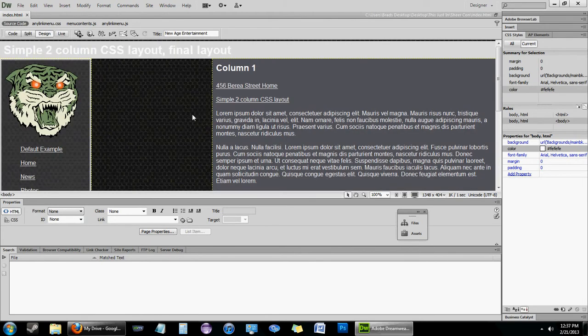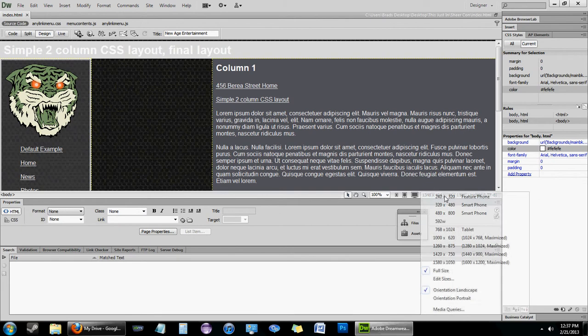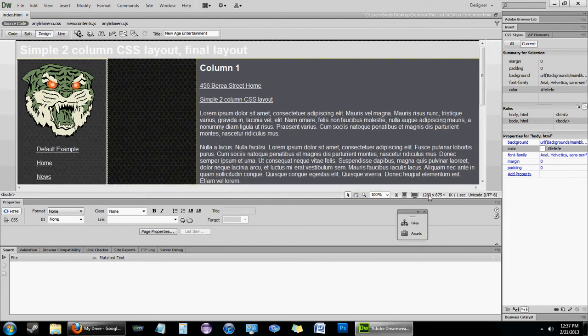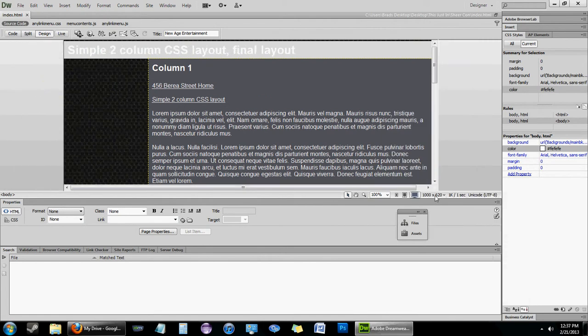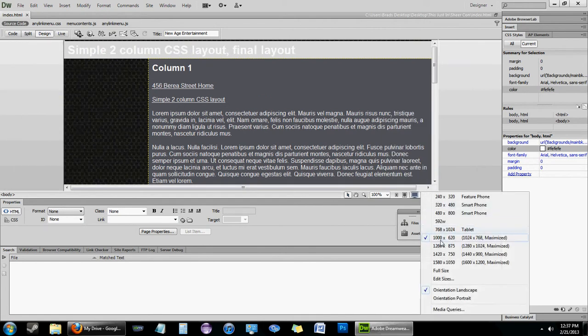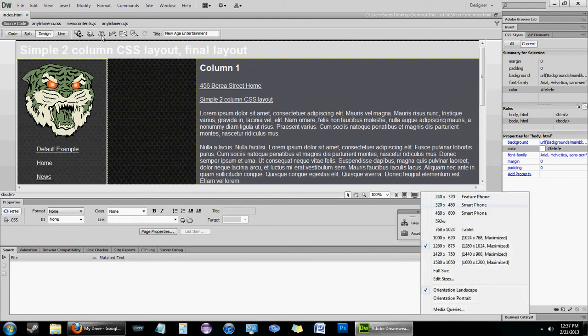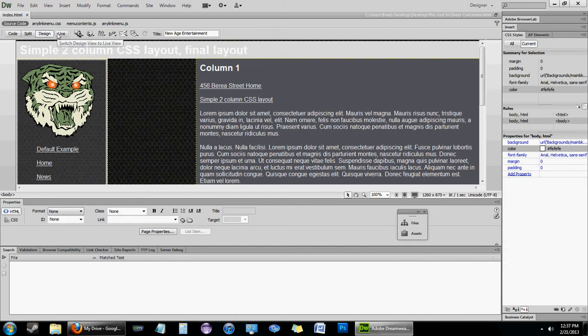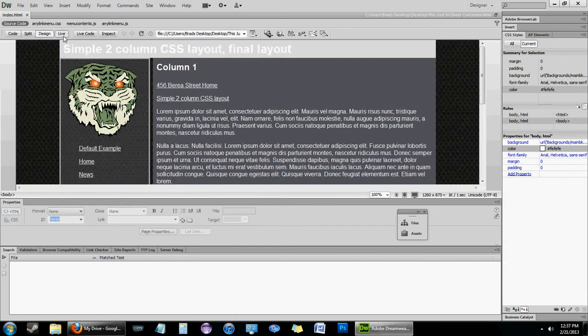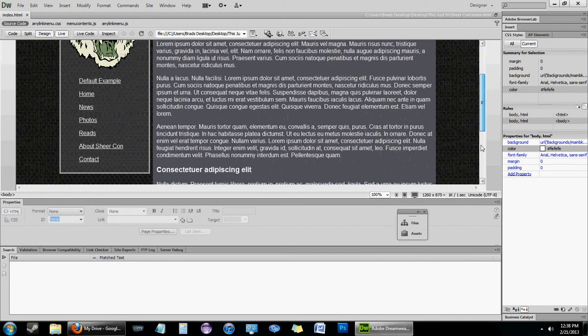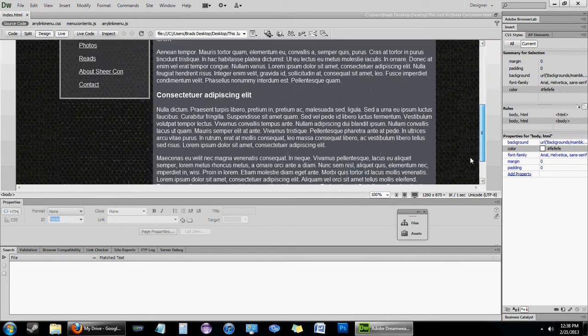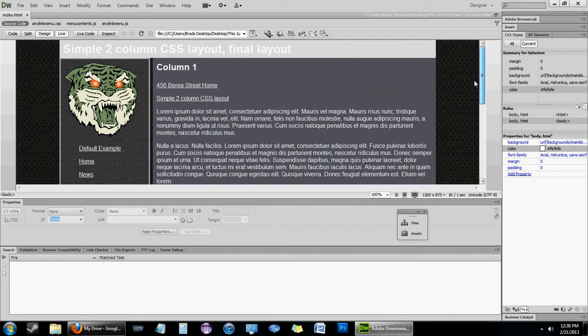And it might look a little bit weird here. You can change the different views and things here. So like that, that'll bring it a little bit closer. It looks kind of strange, but if you actually click on Live, then it formats it so you can see it in the actual browser format, what it's going to look like.